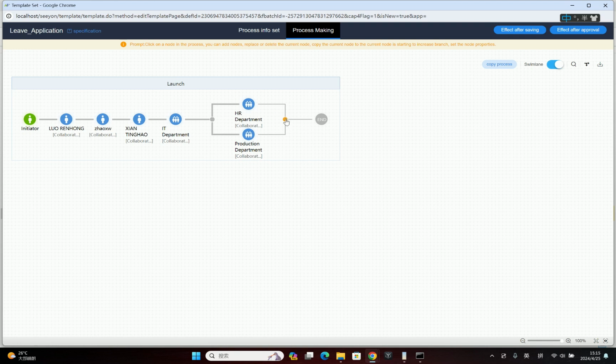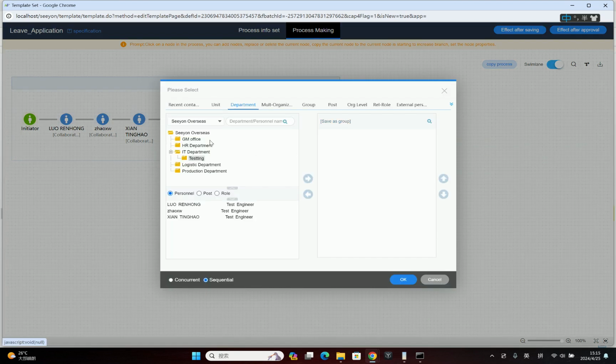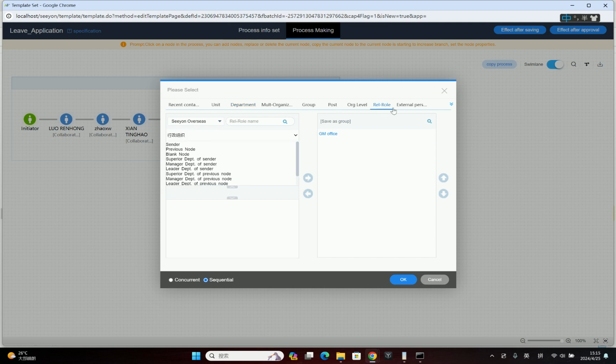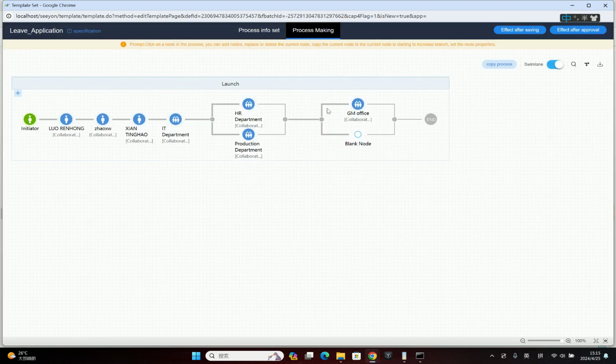I will show you. In this scenario, if we have more than 5 days of leave requested, I will involve the GM's office for approval. But if not, I will leave it as a blank node. Here we can find the blank node. And I'll put them as concurrent to create a branch workflow, right?